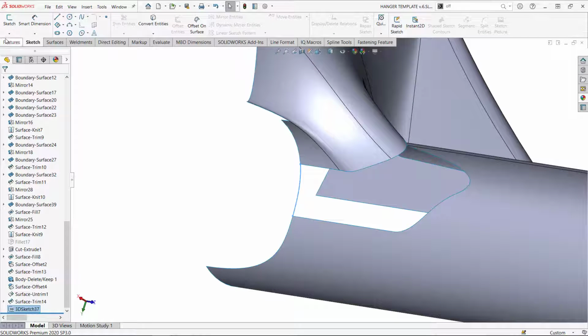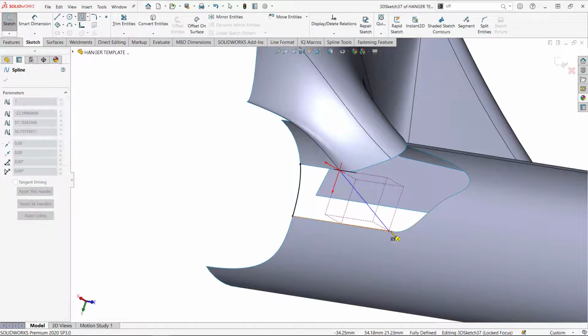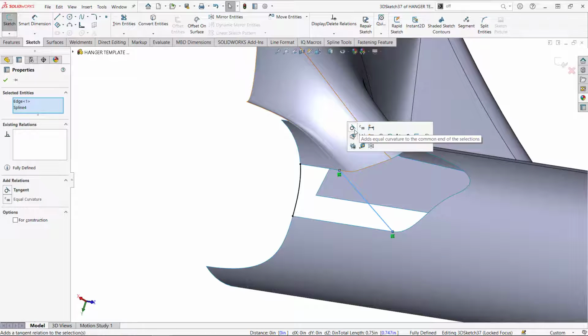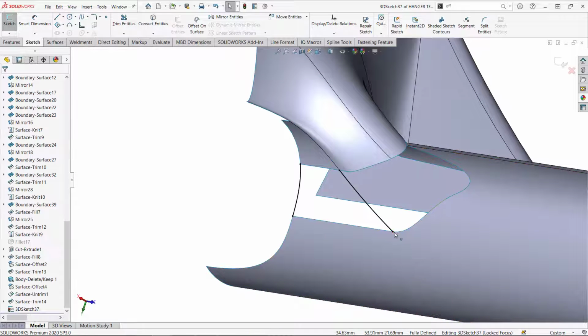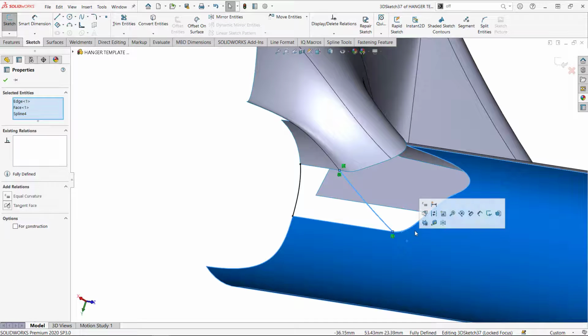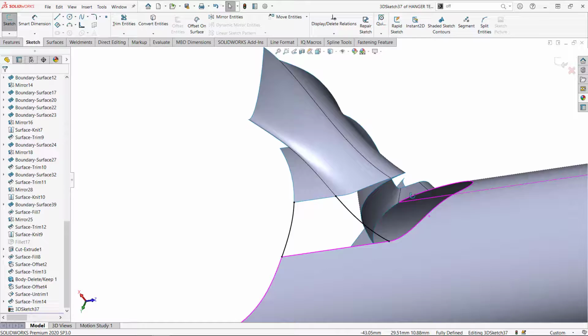So let's create another sketch with another spline. And let's see, where is the edge? I'm going to go up to here. Same thing, I'm going to try to apply tangencies to the edges for the time being. Here I don't really have an edge. So what I'm going to ask SOLIDWORKS to do is to go and apply a tangency to this face. So notice if I select the spline, the edge, and the face, and I decided to use this edge instead of that one, you can apply tangent to face.